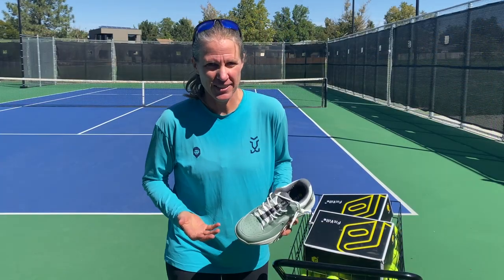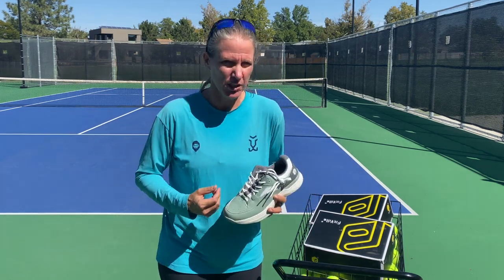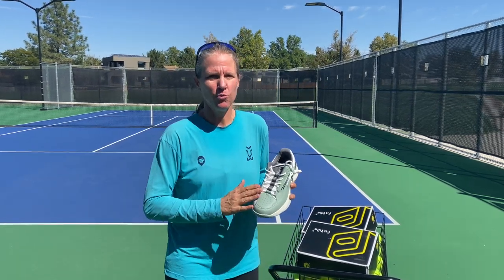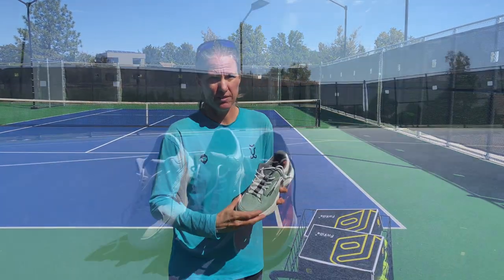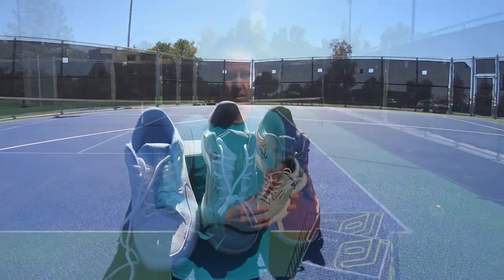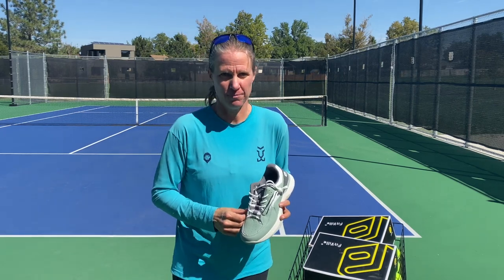Let's talk about the features. I don't know if it was serendipity, but Fitville contacted me, and I was wondering how on earth they would know that I actually have flat feet and I've been struggling with plantar fasciitis my entire career. So the absolute number one feature for me of these shoes is the wider toe box. It fits really, really well. You can get them in wide, you can get them in extra wide, so no matter what size or shape your foot is, you will have the perfect fit.